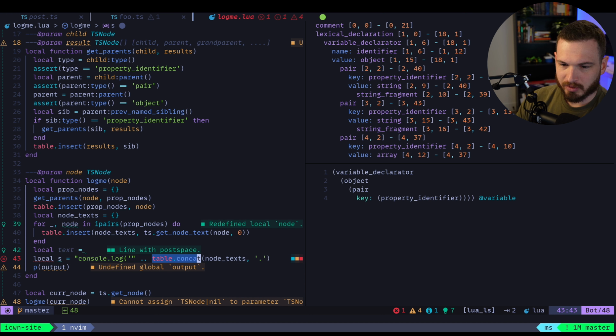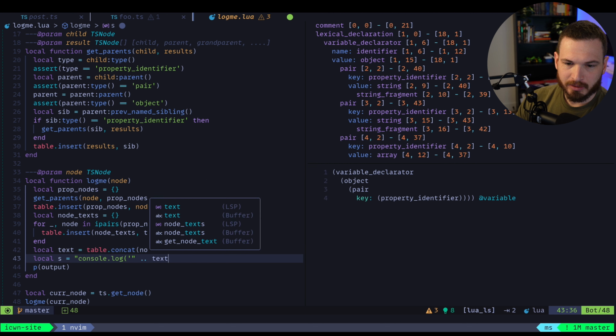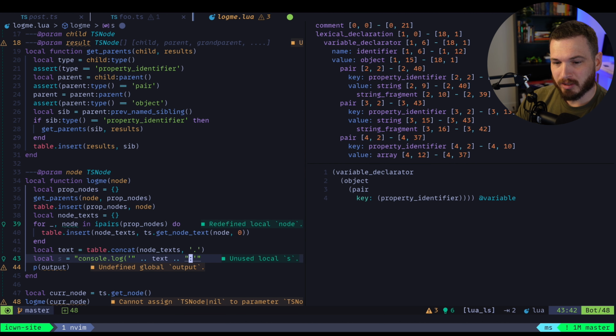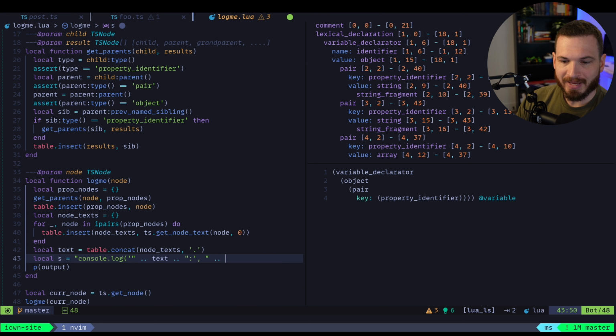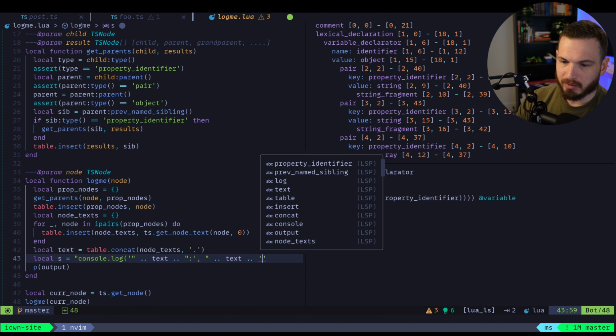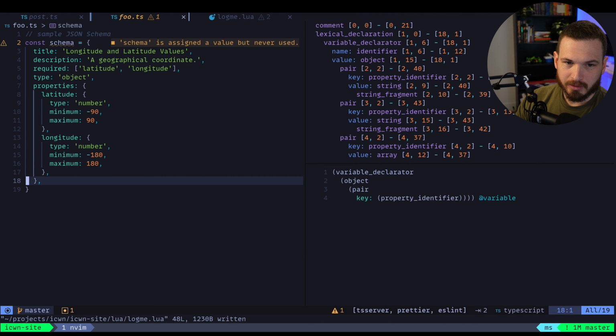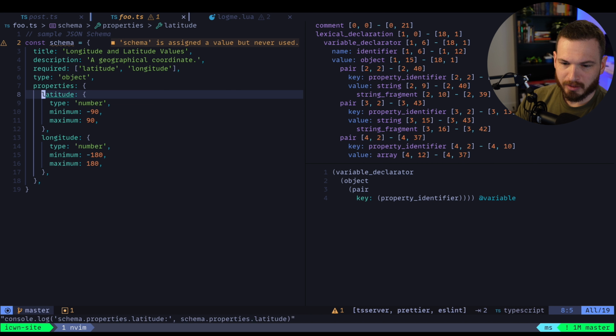I guess I'll also say text, just so that I can do this table.concat once, and then we'll say text, and then our single quote. I guess actually I want a semicolon in there, and then concatenate that again with text, and then we need to close this thing off with just another closing parenthesis. And let's see how that looks. And it's looking pretty good to me.